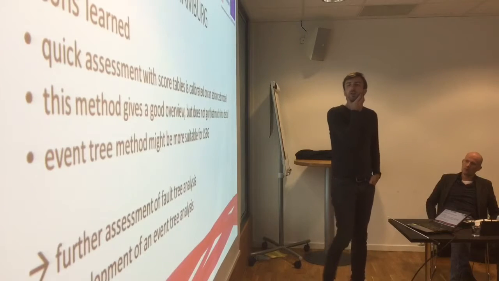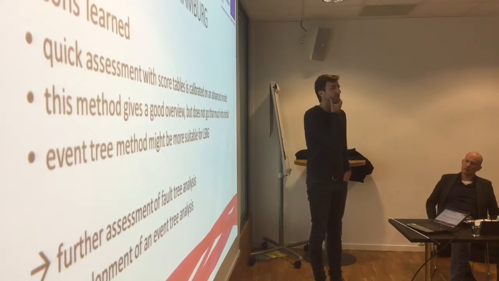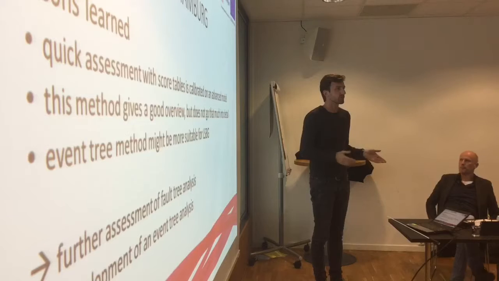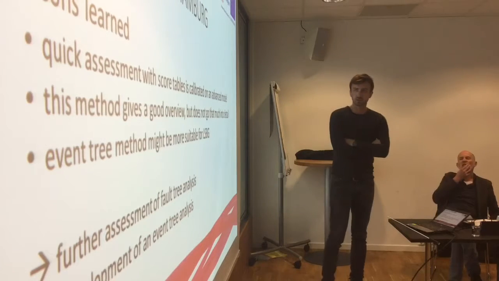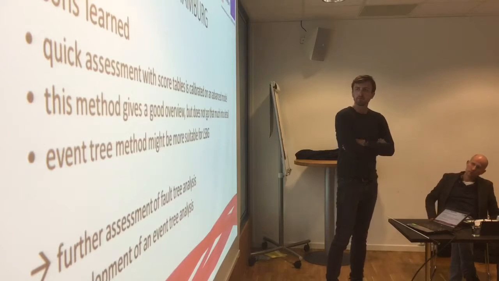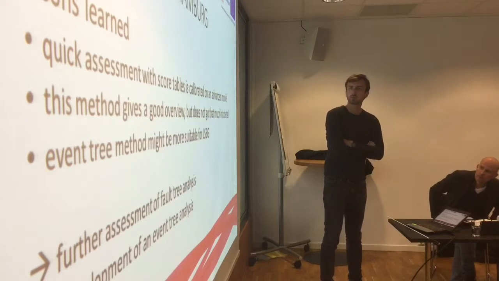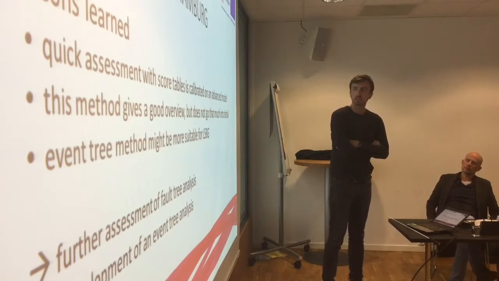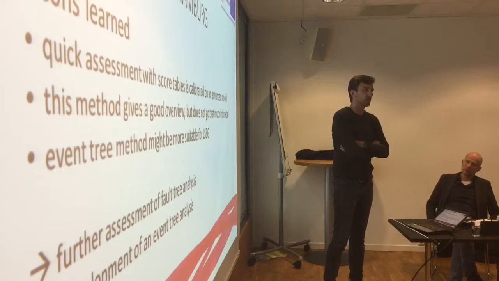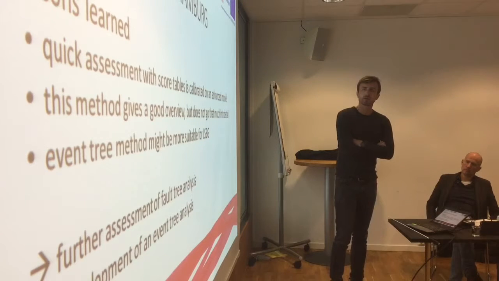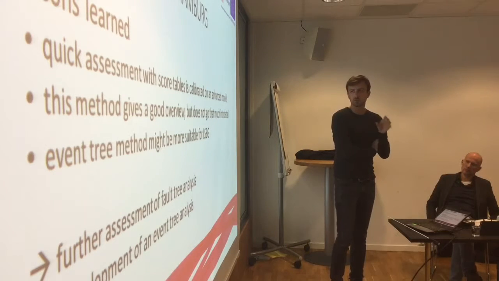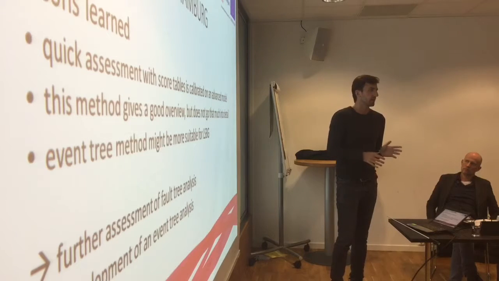So what did we learn from that? We understood how this Dutch approach works for the failure probabilities with this simple method. Yeah, and that the quick assessment with the score tables is actually calibrated on a more advanced model. So it's a rather complicated system. It gives you a good overview, but actually doesn't go into as much detail as we would like to go with certain procedures.